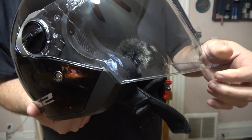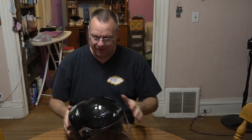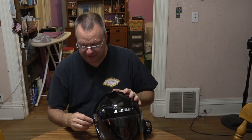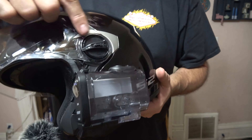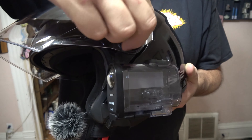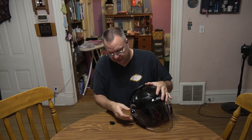One of the features I really like about this helmet is this little handy dandy ratchet strap for the chin strap. Just nice and easy — slides right in, pull the little red thing and it pops right out. This piece is an extension of the padding that comes down around your chin, so when you go to put your ratchet strap in it doesn't accidentally pinch. That's just a really nice feature.